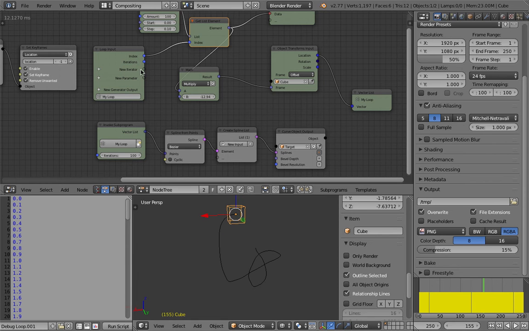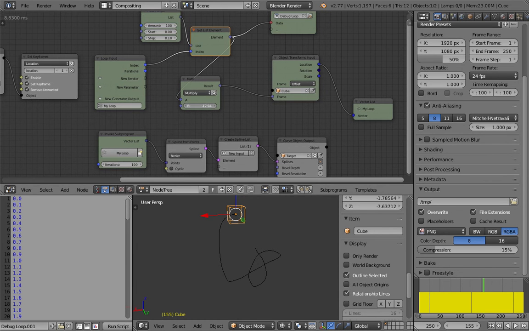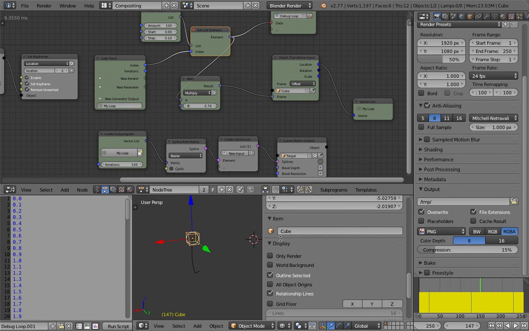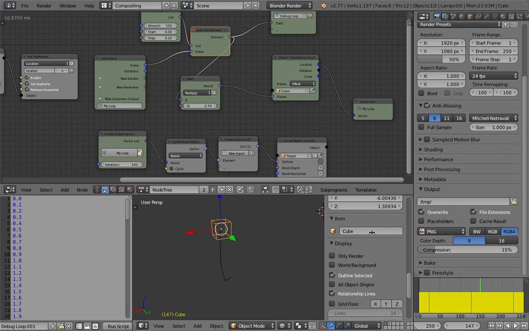Cool, so this is exactly what I want to show you. So it's tracing the fractional value, and this is kind of tracking the center of the object.